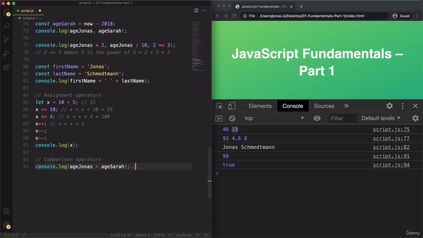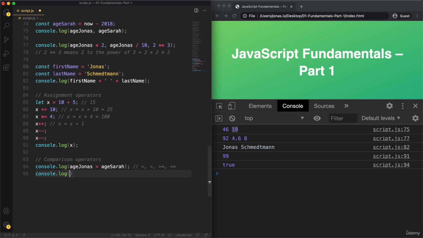Now, of course, there's also the less than, so the opposite, and also there is greater equal or less than equal. So basically we have this one, then we have this one, then we have greater equal and less than or equal. So let's see a nice application of the greater than equal operator. So let's say we wanted to test if Sarah is of full age.